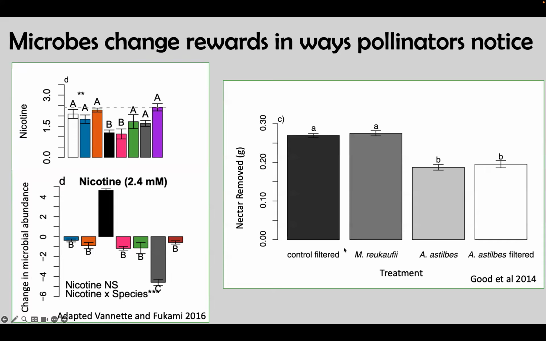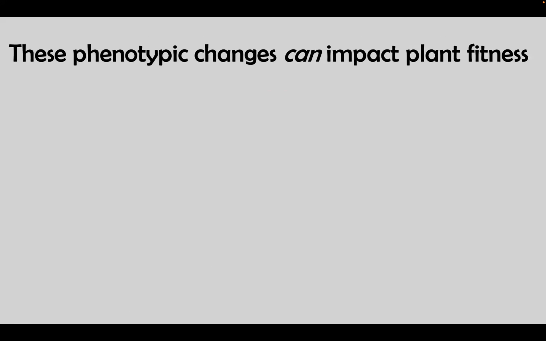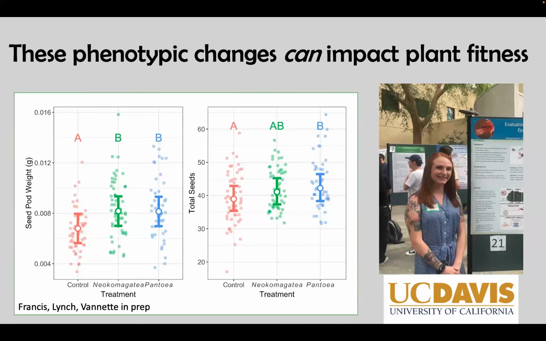More data from Rachel shows that there are all kinds of differences in how much nectar bees consume when we treat it with these microbes. Okay, so the microbes are making smells and changing the way rewards taste. And some data that I collected with Rachel and with a really awesome undergraduate, Katie Lynch, shows that these changes cascade to impact plant fitness in the way that I told you. We know that most plants are dependent on pollinators. And what Katie wanted to do was inoculate a bunch of different bacteria into Epilobium canum at the Water Smart Garden out there by the Ag College.